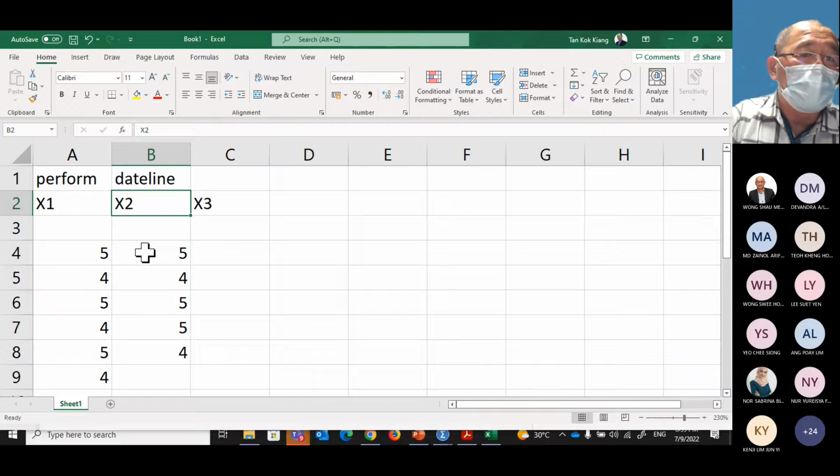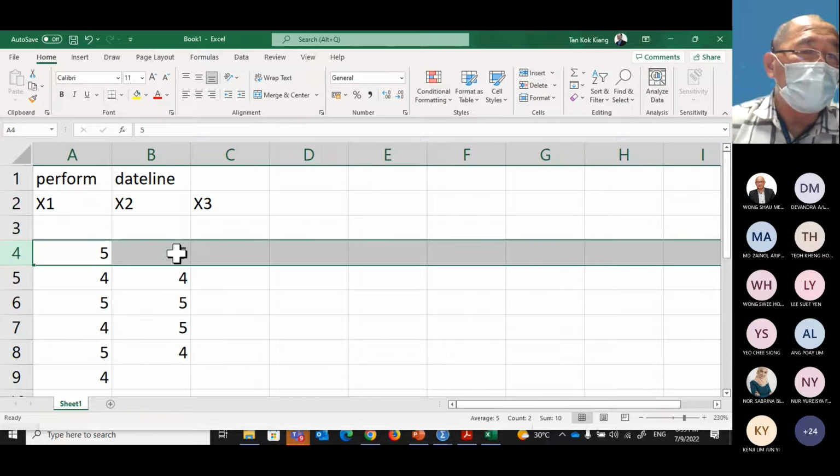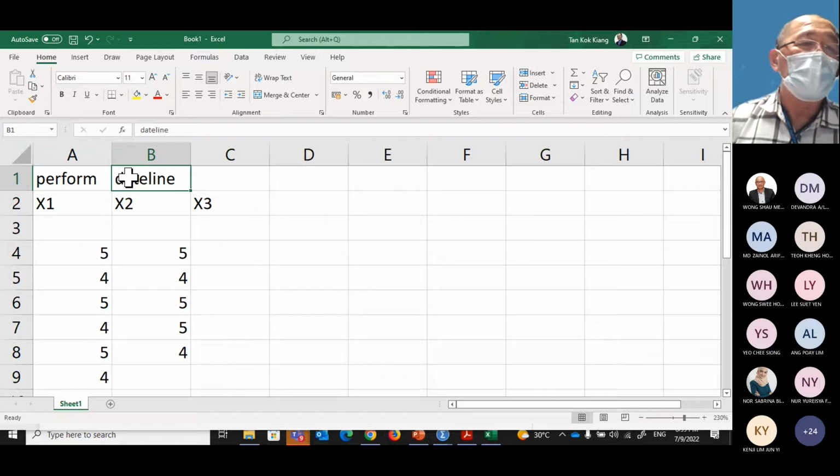Therefore, employee 1 answers 5 and 4, 5 and 5. Employee 2, 4 and 4. Meaning these two look like they are measuring the same dimension, which is commitment. Therefore, they are quite similar and should group together in one factor. And their common variance is also quite high.